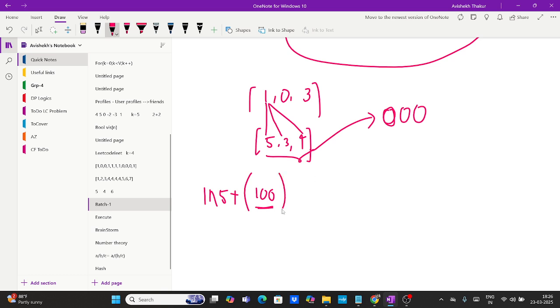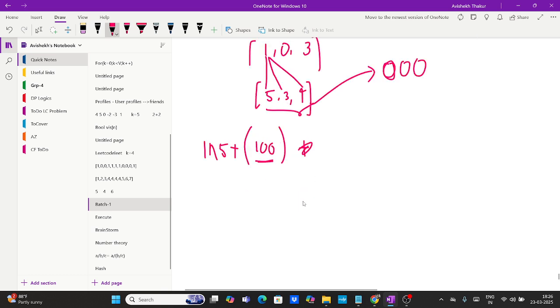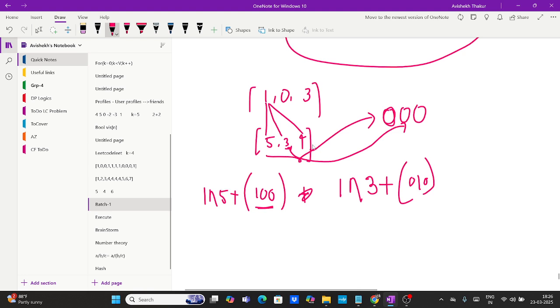Second thing, there is one more possibility that you can do XOR with 3, and your mask will become 010, because now you consumed 3, so 3 is this position. Making sense? Now 1 you can make with 5, and then it will be 001. Now the recursion will go to 0, right?